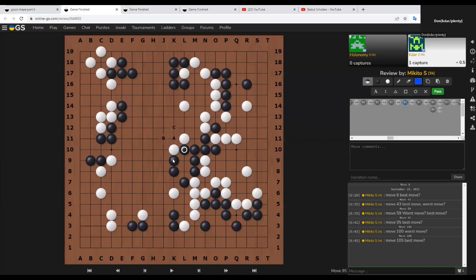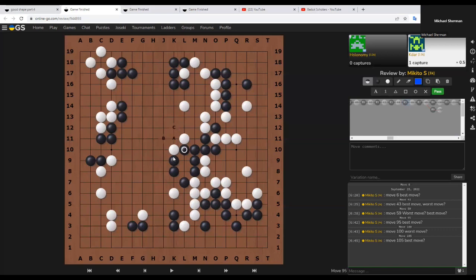And if white were to move to C, then I'll just connect at A anyway, and then he's in Atari, and then I have a good area up in the middle and up to the 11th line.